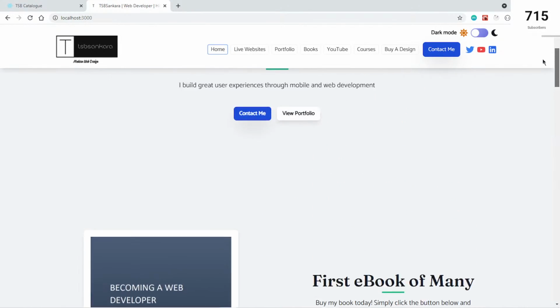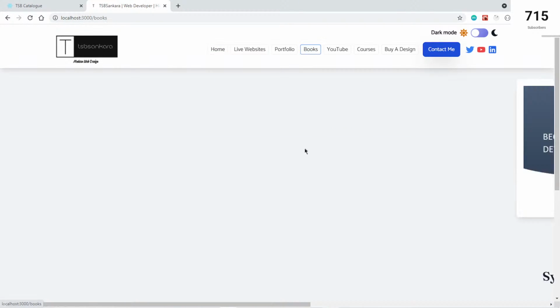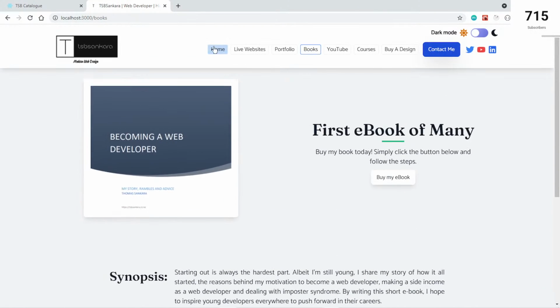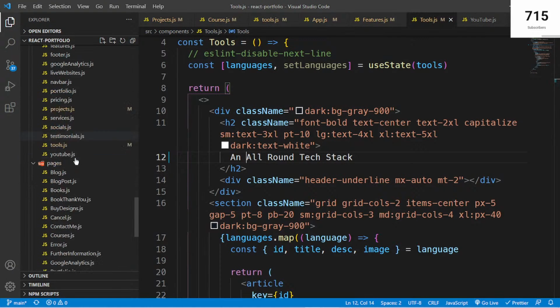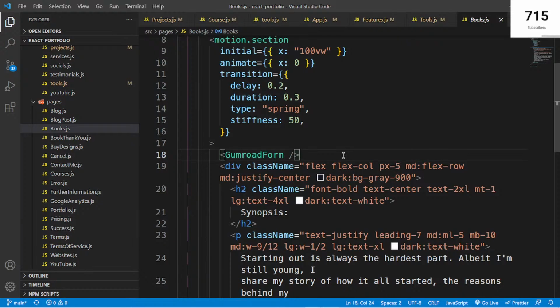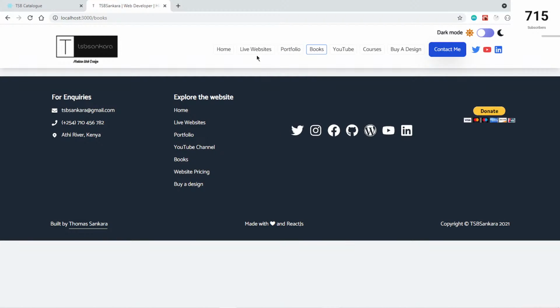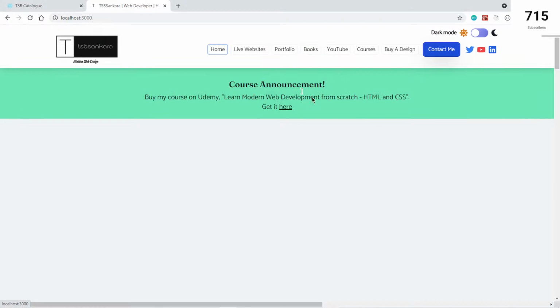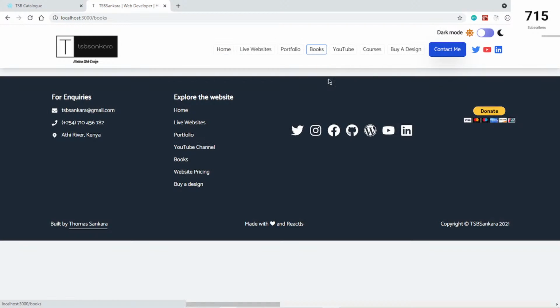And then let's go here, find this. Oh, wait a minute. Wait. Where is that component? Is it called books? Oh my goodness. Is it called books? So we have gamut form. What's gamut form? Gamut form should be this button, right? Should be the button. Is it? It's not. Okay, gamut form.